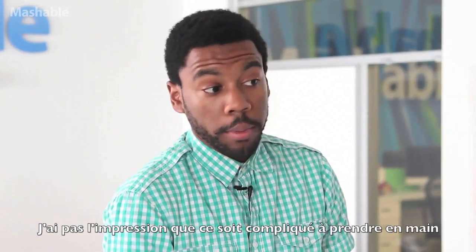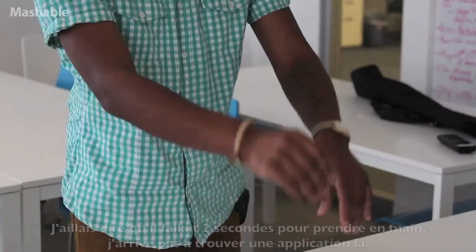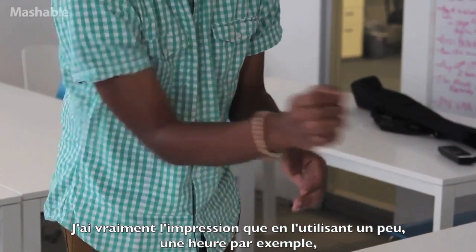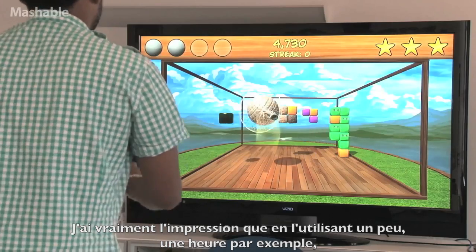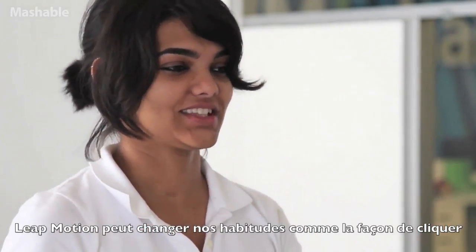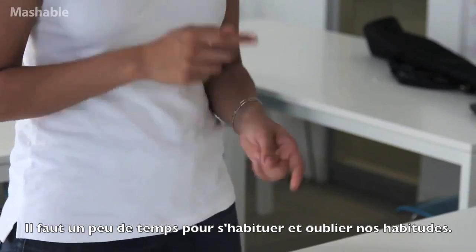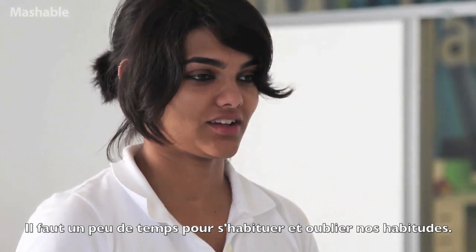I don't feel like it'll take that long. I mean, it literally took me — well I was gonna say two seconds, but now I can't find another app. I feel like once you get the hang of it, hang around it maybe for an hour or so, it'll become second nature to you. Leap Motion is so counterintuitive to everything that we know, as in clicking — it's gonna take a while to get used to it.